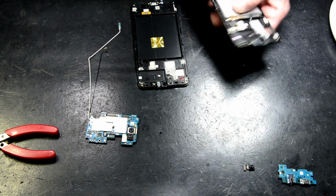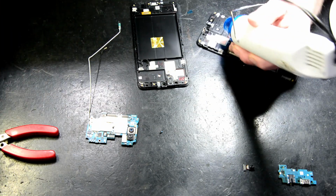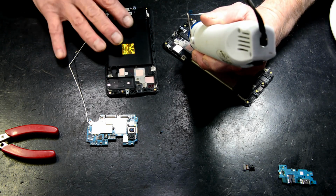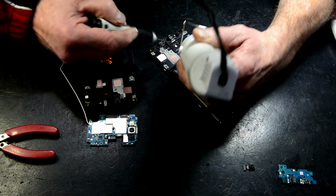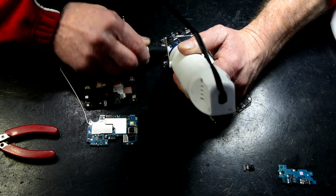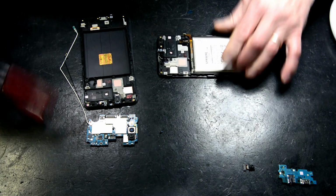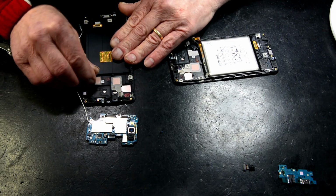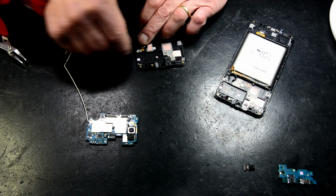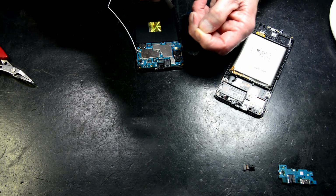The little vibrate motor. With the vibrate motor, there is a little slot you can actually get under. Let's put there to remove that. Vibrate motor across. Take two.